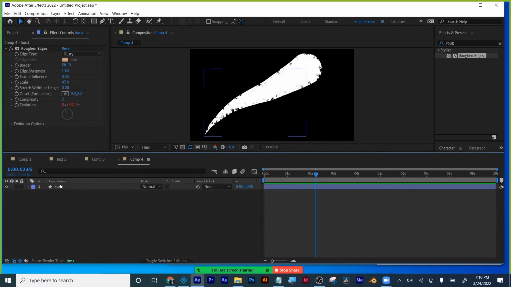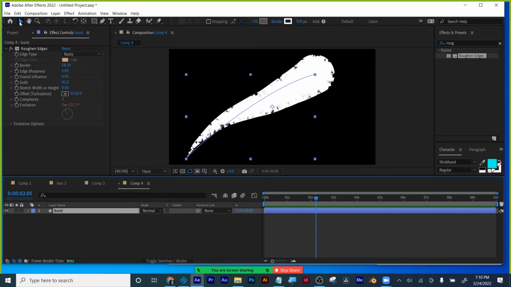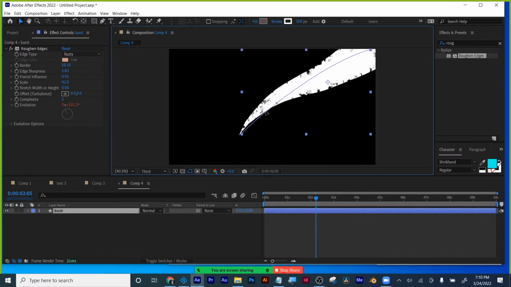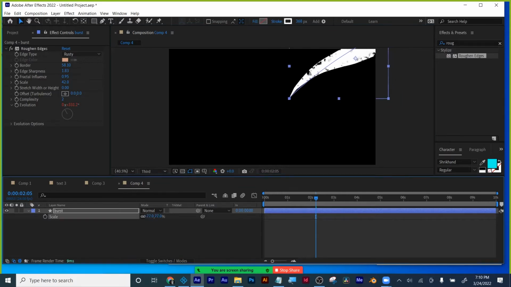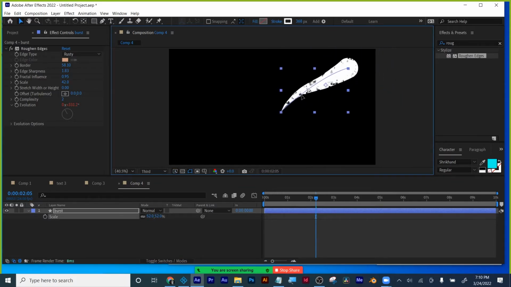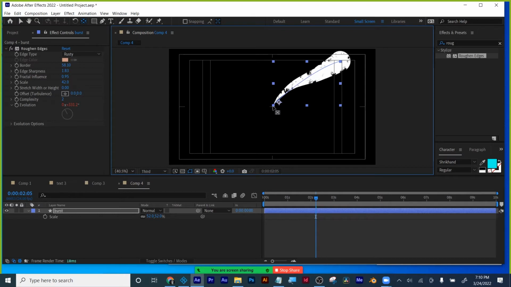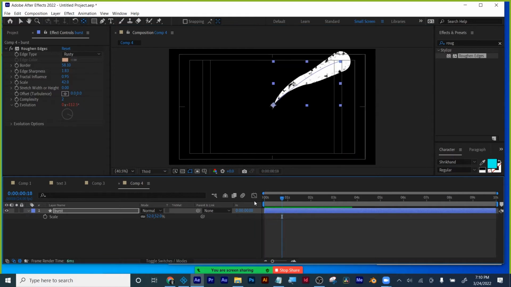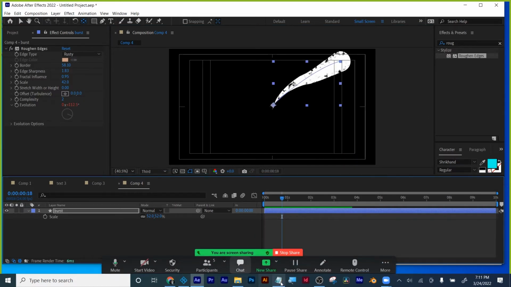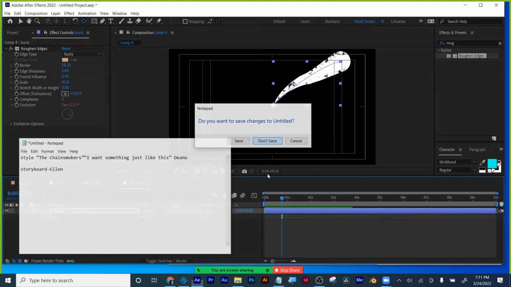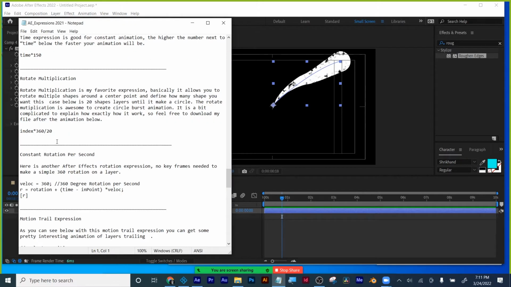And with a lot of these shapes that you see in these motion designs, let's move this here. I'll scale it down a little bit. Put on my title safe area. And I'm going to move my anchor point so it's near the center of the screen. And let's try a radial expression. This looks like it might be it.